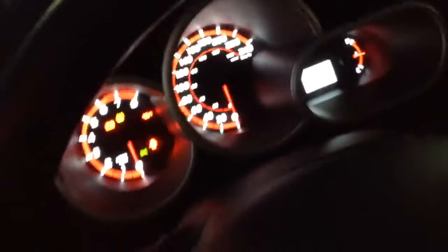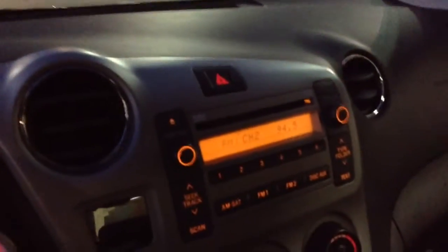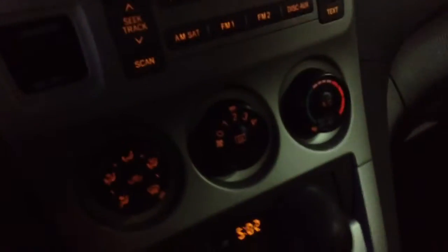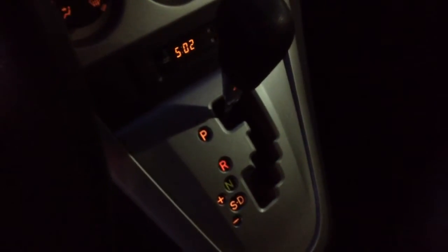Two-tone interior — a little bit dark to see, but it does have power windows, power locks, and power mirrors for the left and the right. A full illuminating dash, CD player, radio, and air conditioning. Automatic transmission with the S mode on the left — there's Tiptronic shifting. It allows you to drive it like a standard but without the clutch, allowing for a more engaging drive feel.